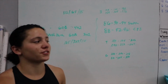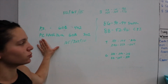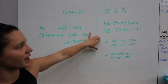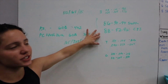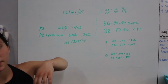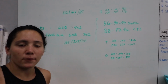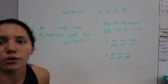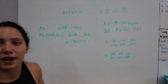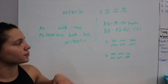Guys, we just finished the first session. It went super well, but the purpose of the session was just to be explosive, and it was light percentages because our second session of the day is going to be snatches and clean and jerks at high percentages. The snatch will be at 86, 90, 94%, and then the clean and jerk will be at 88, 92, and 96%. We haven't hit those high weights in a while, so in the beginning of our day, we want to make sure to move our body but not do too much weight and just be ready to be explosive for the heavy movements.